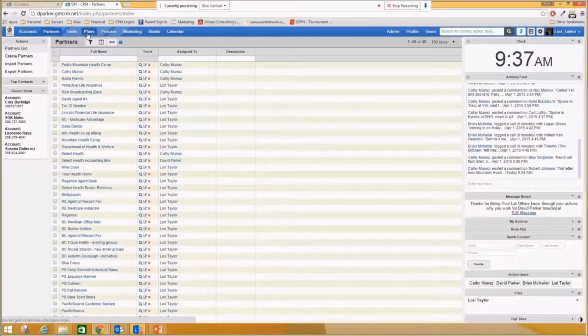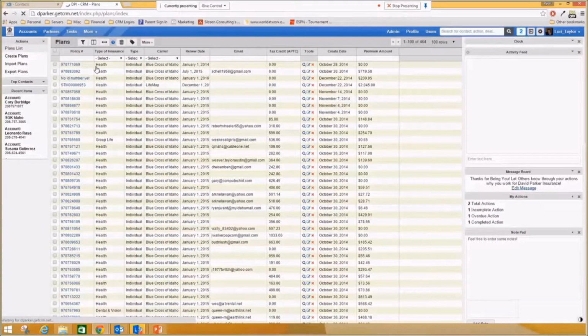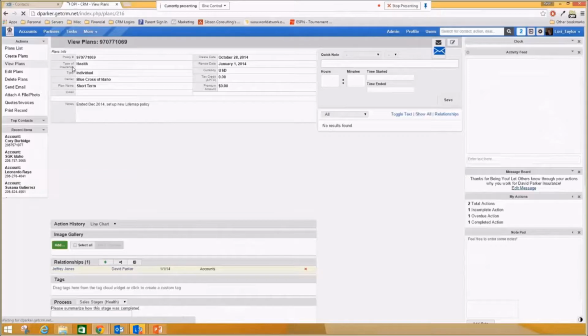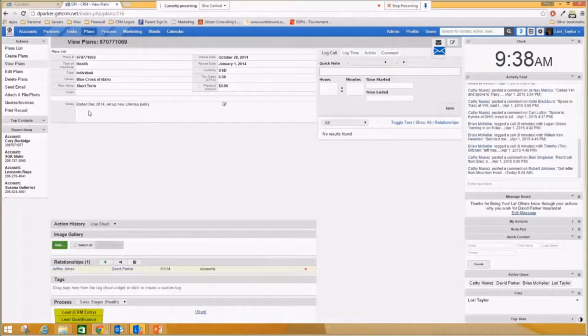The next thing is plans. This is a big piece. This would actually be the individual plans that you could tie to the actual policies that you could tie to your individual. So now you have an individual and you've got their policy up, and you can have all their information here.